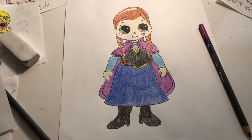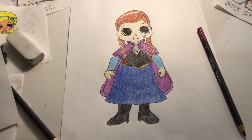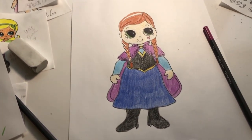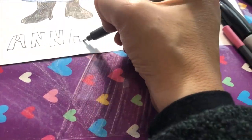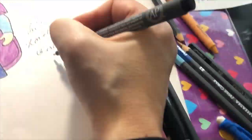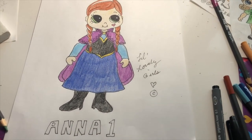Anna from Frozen 1 is all colored in. The last thing we need to do is write her name and sign the little lovely girls, and we are finished. All right, she is finished.